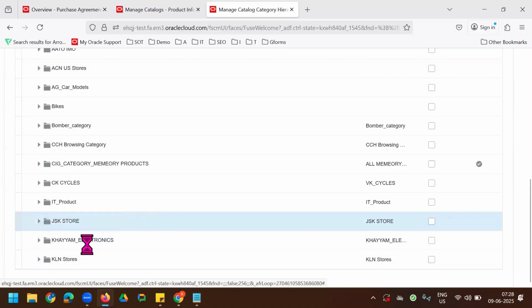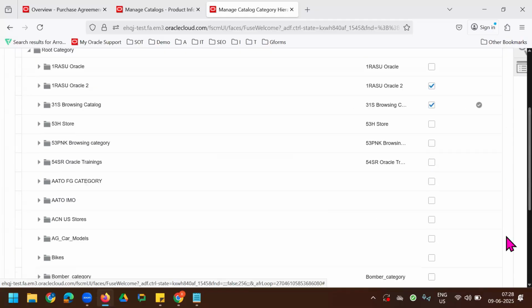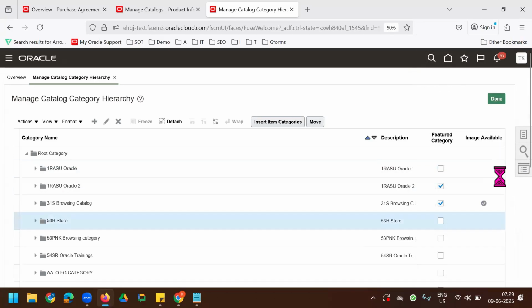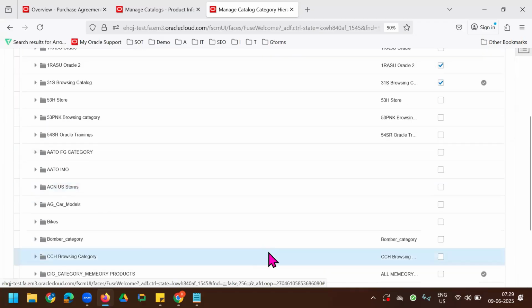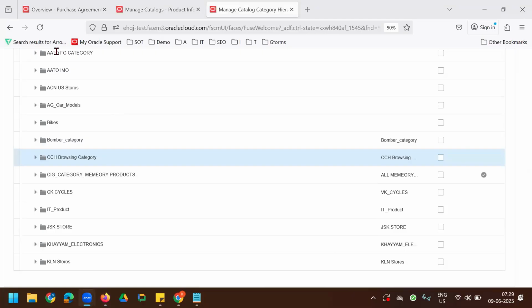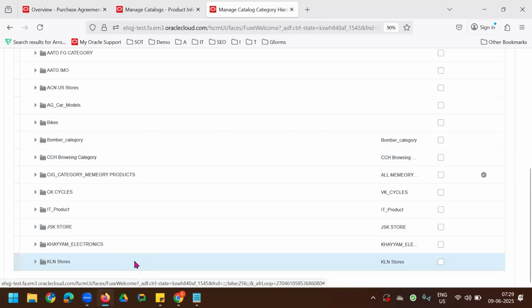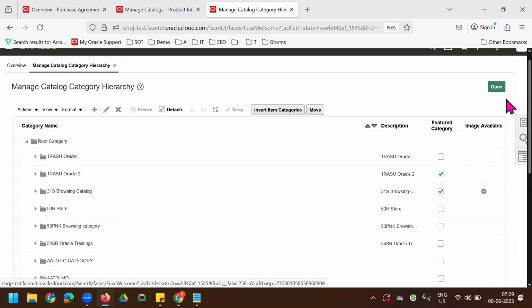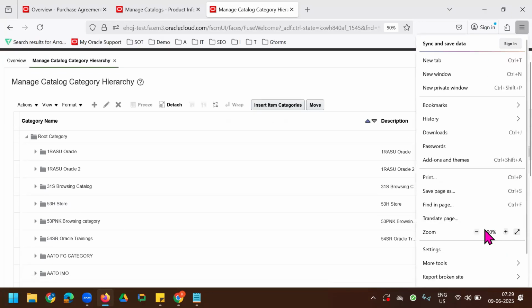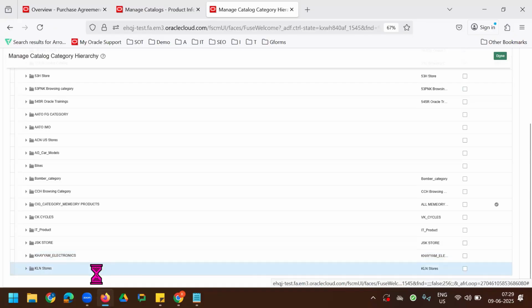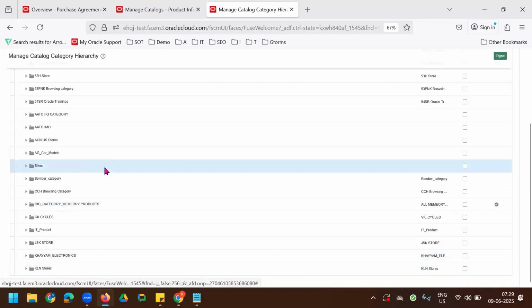What is the problem? Is it a problem with my laptop? After some extent I am not able to scroll down the page. Can you please check, are you able to scroll down?